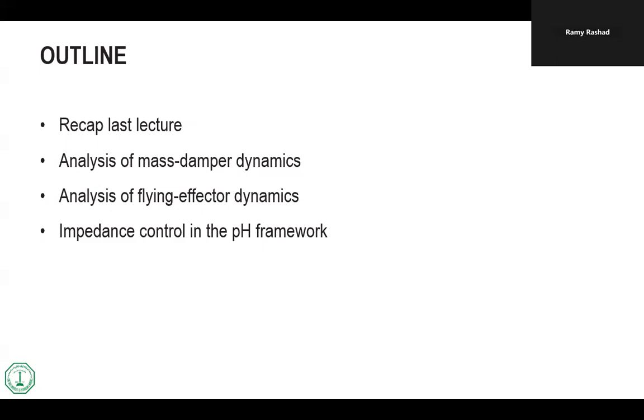We're going to be doing exactly the same with the flying end-effector dynamics, and we're going to see here the analogy with the Port-Hamiltonian framework. The power of the Port-Hamiltonian framework is that you can see systems that in principle should be different, so the results should be completely different from an analysis point of view, but because of this unified framework of modeling, you can really see that there's a lot of reusable information. If you analyze one system in the Port-Hamiltonian framework, it's easy to transfer this knowledge to a different system. And then we're going to be looking at impedance control. So today, inshallah, we're going to be looking at the control of both this mass damper system and the flying end-effector one.